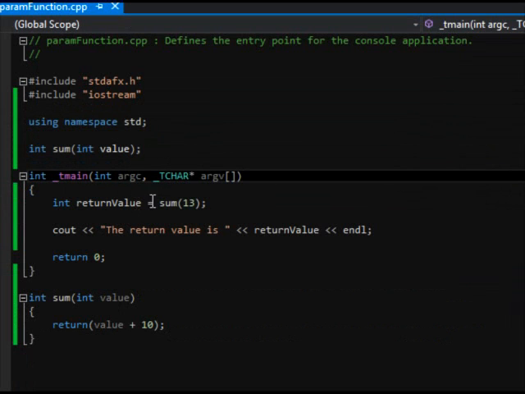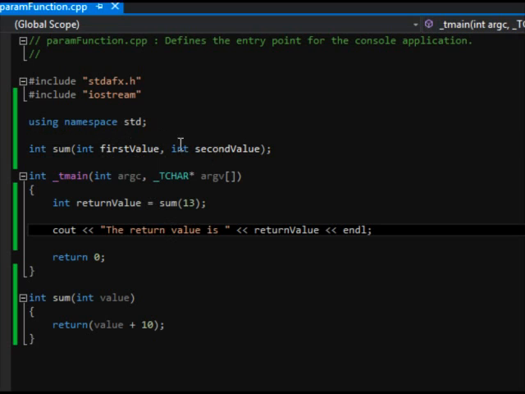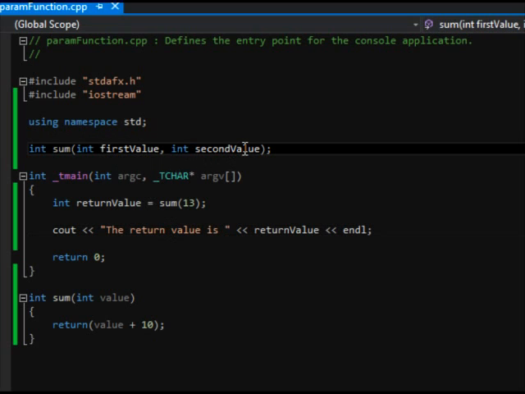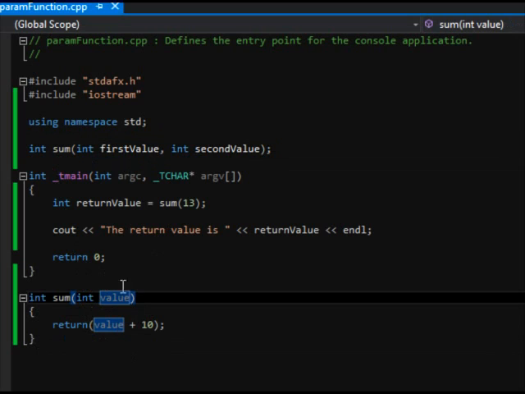And now let's do one more thing. Let's rename this. I'm going to call this int first value, comma, int second value, right? And now suddenly we're going to pass two values, or two parameters, in here. They're both expected to be type integer. All right, so now we need to see down here, it has the original function still, so we need to change this: int first value and int second value. It needs to match our precursor.